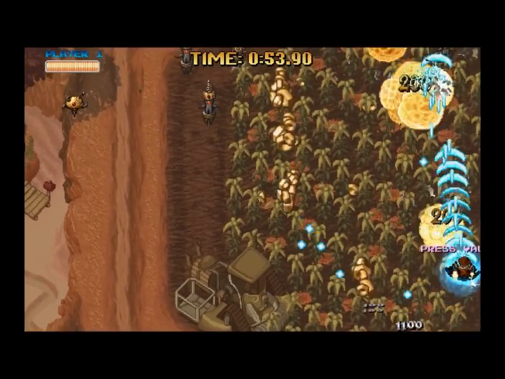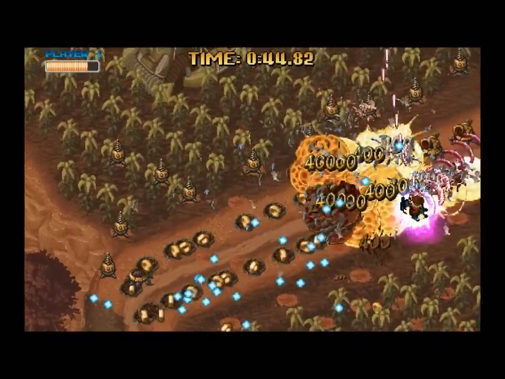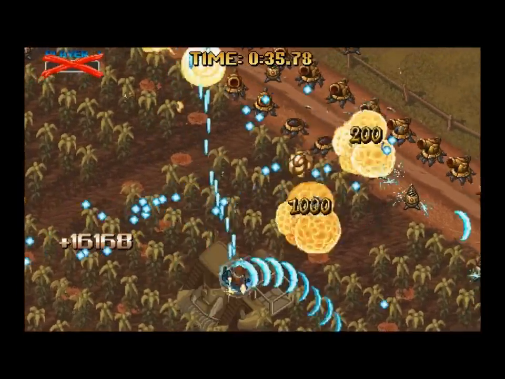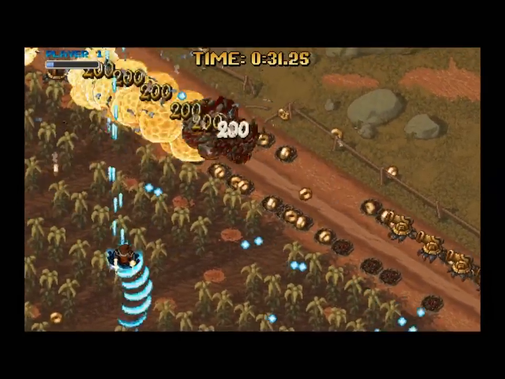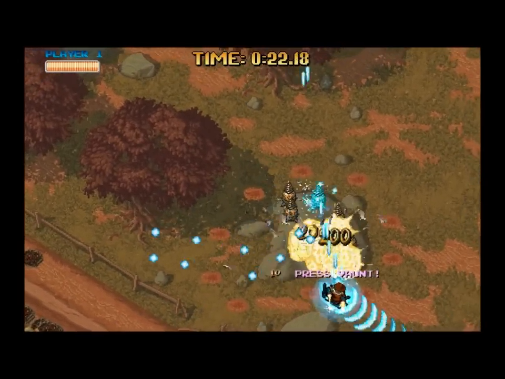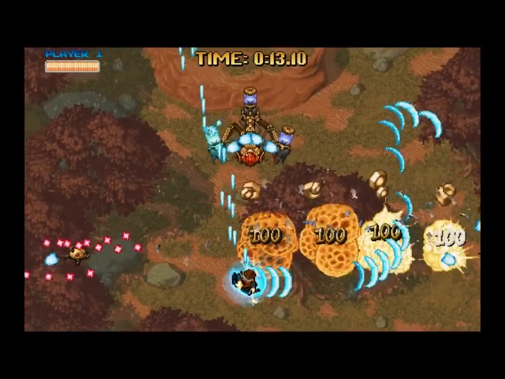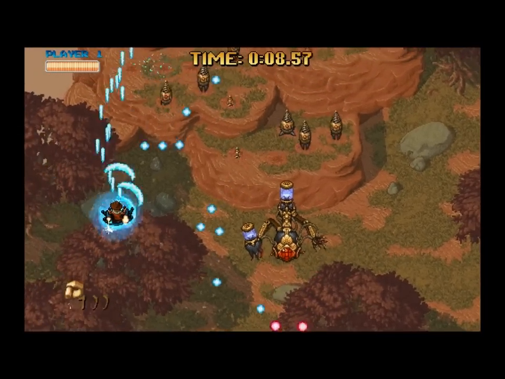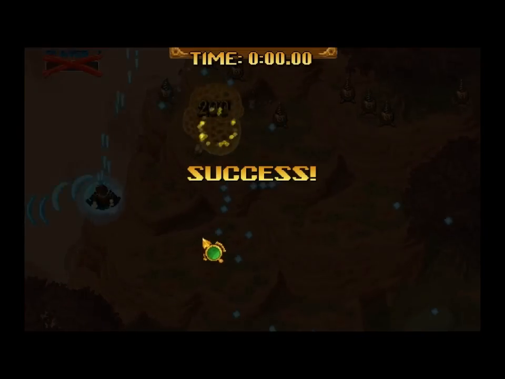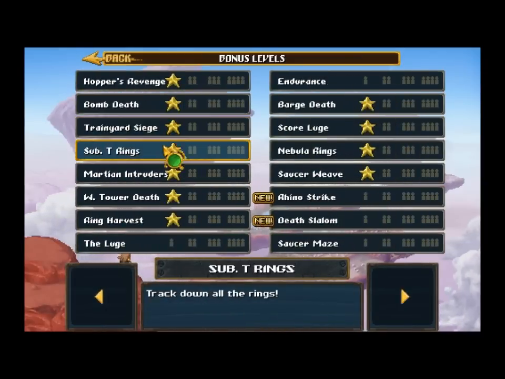There's no score to worry about here. The only reason you'd want to use Vaughn in this mode is to protect yourself. So if you're in a sticky situation, there's no real point holding on to Vaughn just for the sake of score, because there is no score. So if that's the case, just cancel it, collect some more gold, and use it again. Will I make it? There we go. Success. I am the best at that level. Anyway, you get the idea. Let's play another one.